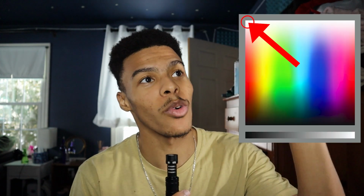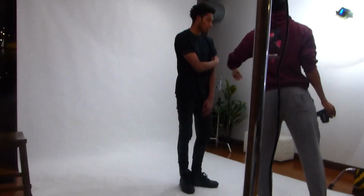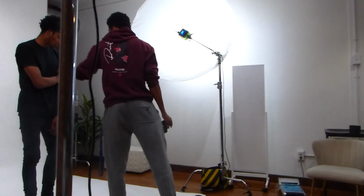The process in which I edit my photos is first I take them into Photoshop and make sure that the backgrounds are consistent. So if they want a white background, I make sure that all the backgrounds are white. And I'm talking about top corner white, not anywhere in between that. No, I don't trust that. For any other one, if they're wearing a white t-shirt or anything that is of a lighter color, I try to make sure that we have a background that's a bit darker, like gray, just to make sure that it can separate from the background so you can fully see the shirt and the texture on the shirt.